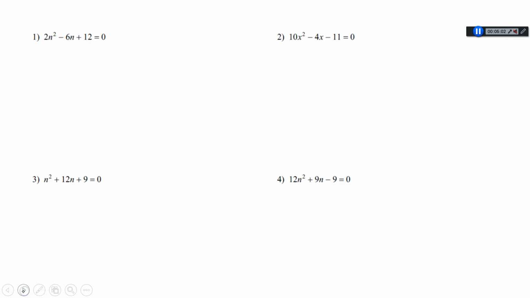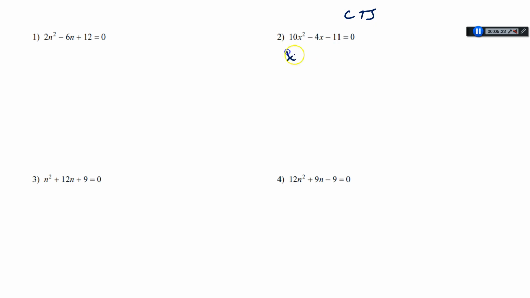And now let's take a look at the even numbers with completing the square. So now we're completing the square over here. So you got 10x squared minus 4x minus 11 equals 0. Remember, the first step here is going to be that we're going to divide by the a term. That's 10. So if I divide everybody by 10 here, it's a little bit of a mess, but let's see if we can get it.